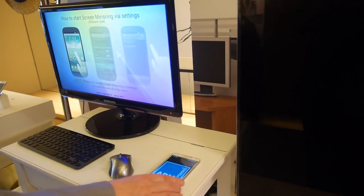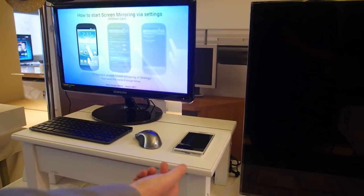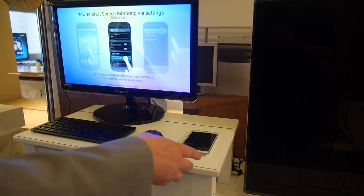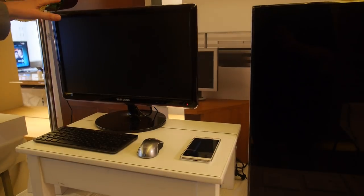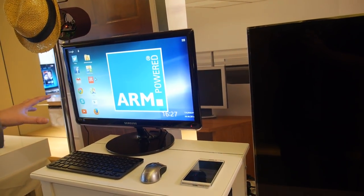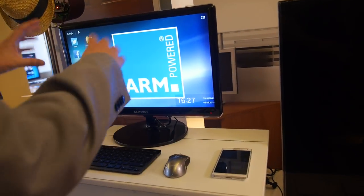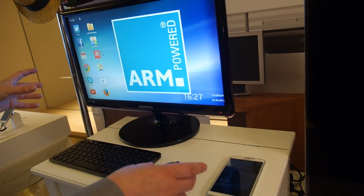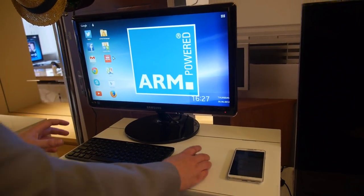What we do is take the phone and put it down on the wireless charging pad on the desk. Underneath there's a wireless charging pad, and when the phone senses it's charging, it pairs to a keyboard and mouse using Bluetooth, and it also pairs to the screen using wireless technology. It also rearranges the desktop — resizing the icons so they're more appropriate for people using a keyboard and mouse.